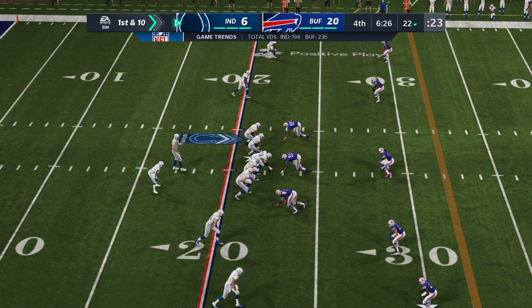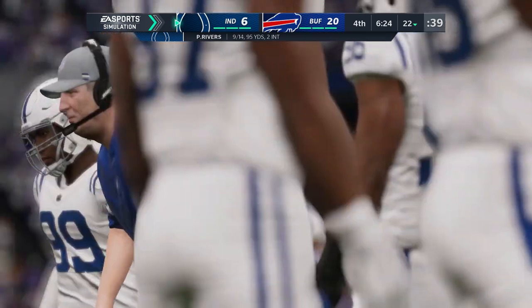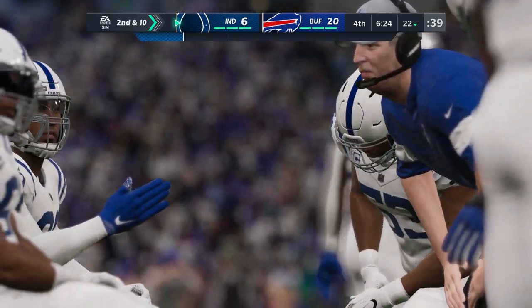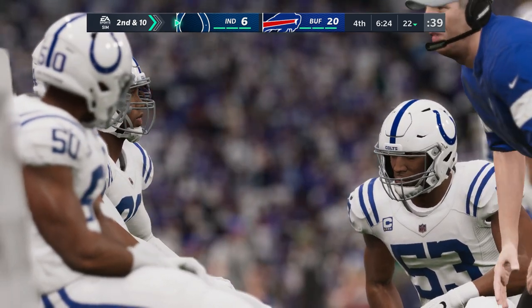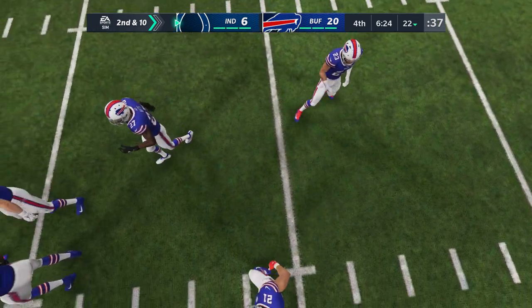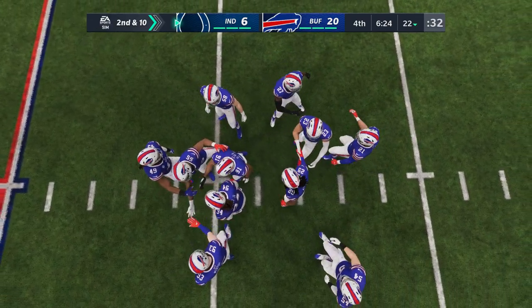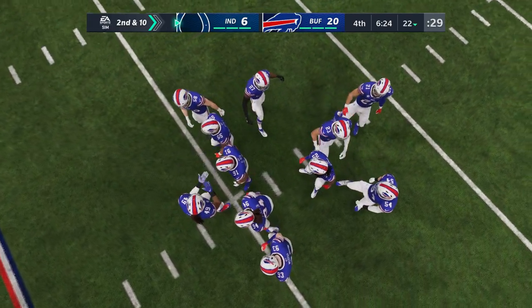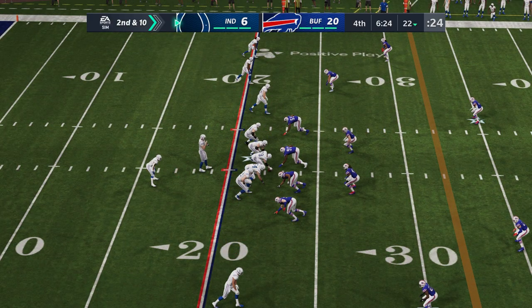Rivers and the Colts going to come up first and 10 at their own 22. Back to it after the pick six. Rivers, T.Y. Hilton, the intended receiver. That'll bring up second down. And the timing a bit off that time as that one falls to the ground. Incomplete on first down. Here's second and 10.